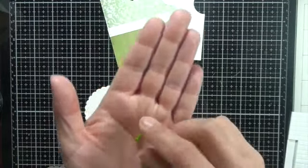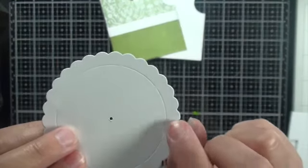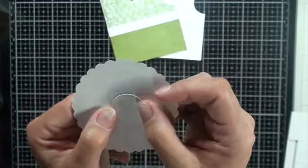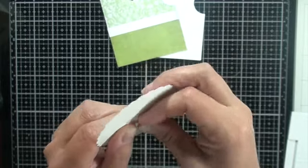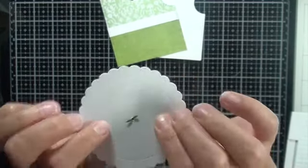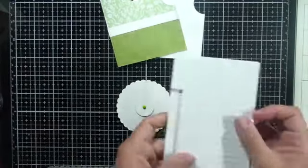So here's the brad that I'm going to be using to attach the interactive wheel portion of this, and you can see it's got those embossed lines. So I'm going to actually flip that over and I'll attach that smaller circle piece to the back, just feeding my brad through that hole there, and then opening up those little prongs. You want those embossed lines to be on the front, and I'll show you why here in a minute.